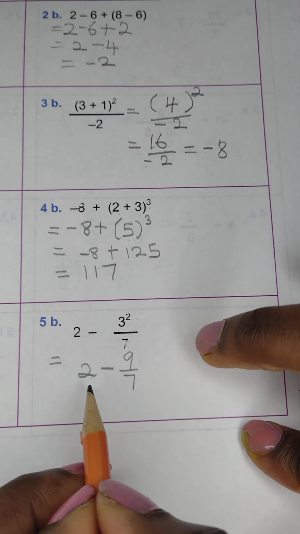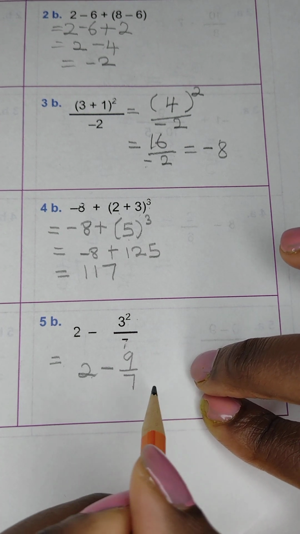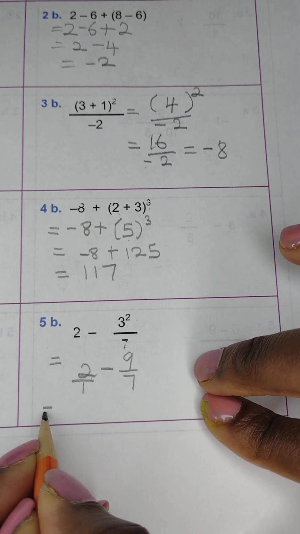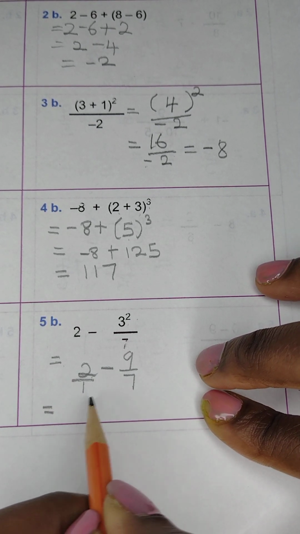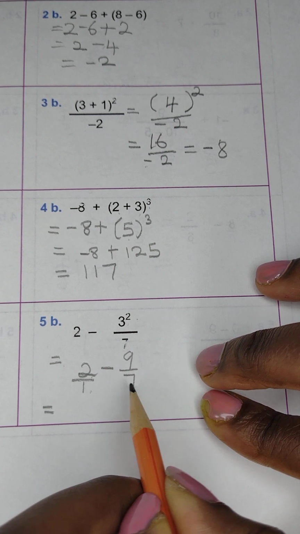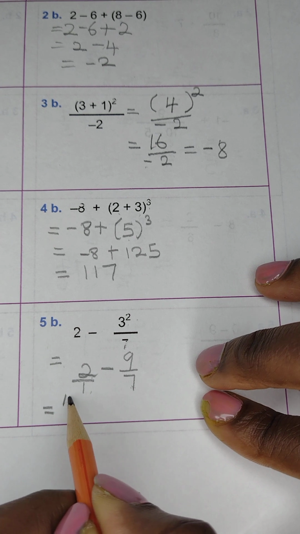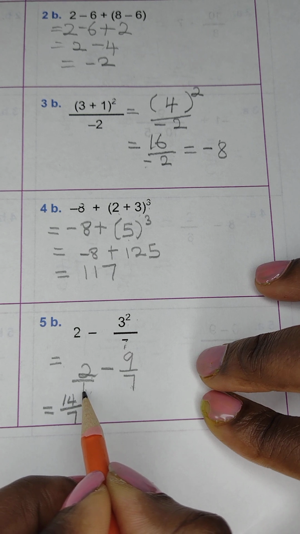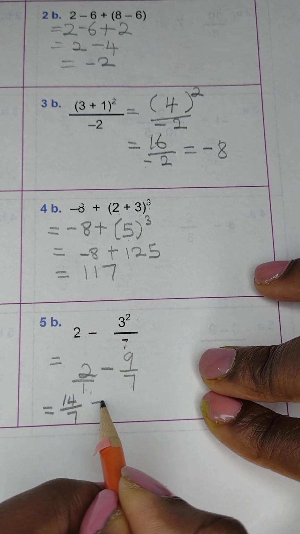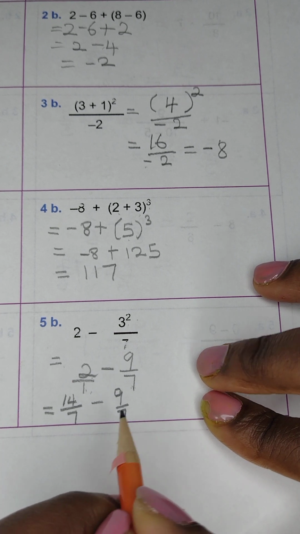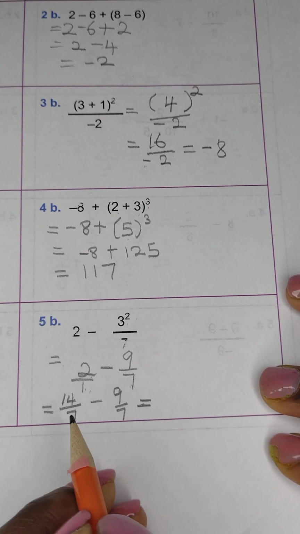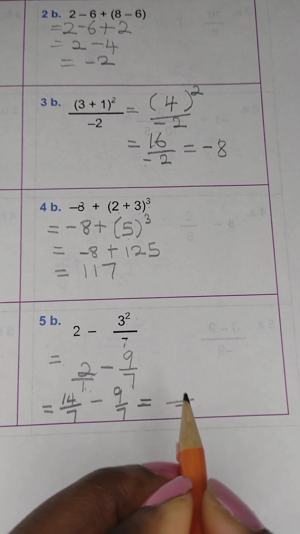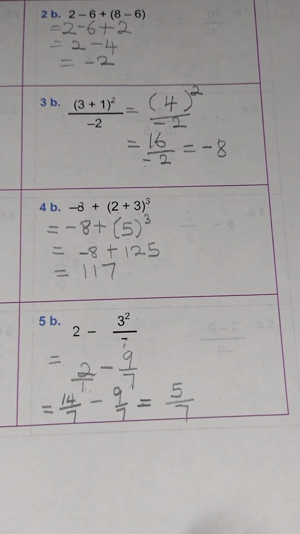Now remember when I said every time you've got a whole number dealing with a fraction, you can make that into a fraction and then make the denominators the same. So you want that denominator to look like that one. We use 7. 7 times 2 is 14, 7 times 1 is 7. So 2 over 1 is equivalent to 14 over 7. So minus 9 over 7. We just end up with 7 there, 14 subtract 9, we've got 5 over 7.